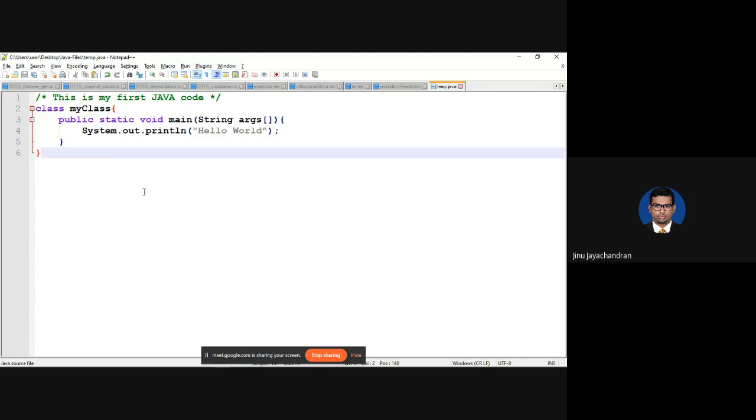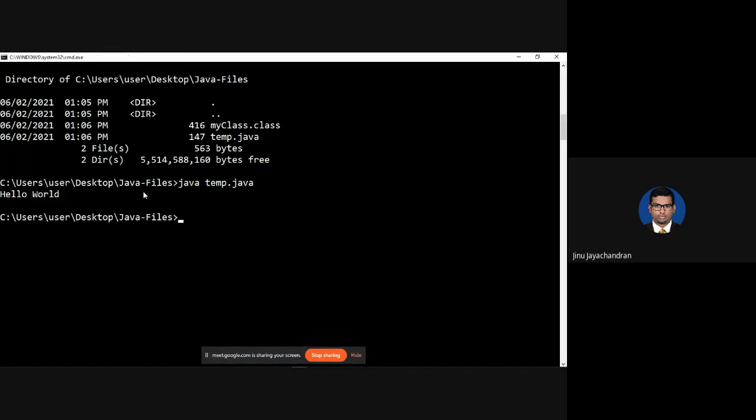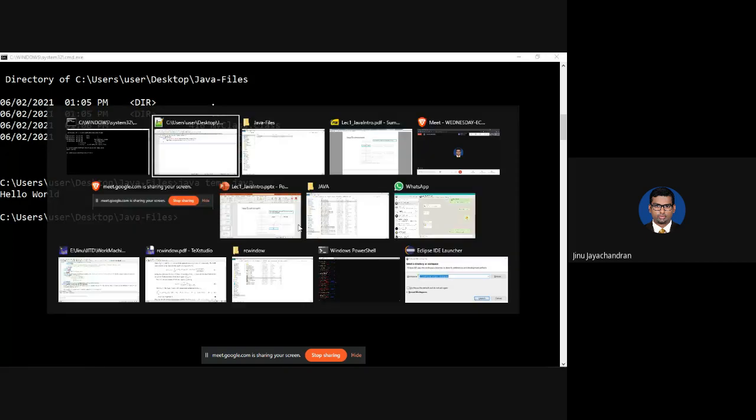So this is what I am calling platform independent. Now, if I copy this myClass.class file and put it in, let's say, a Linux machine, an Ubuntu machine, and I again do java myClass, it will run there also. That is why it is called platform independent. You don't have to compile it again in Linux. But if you are doing C++ or C, you need to compile it again, then generate the output. So that is called platform independent.